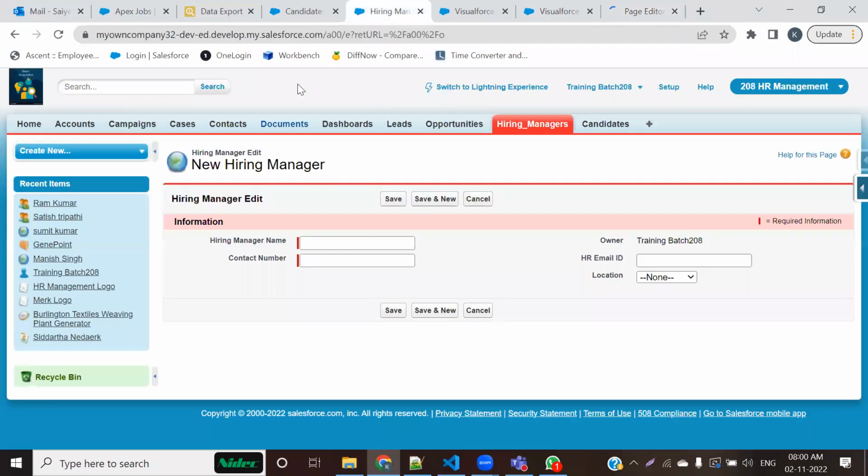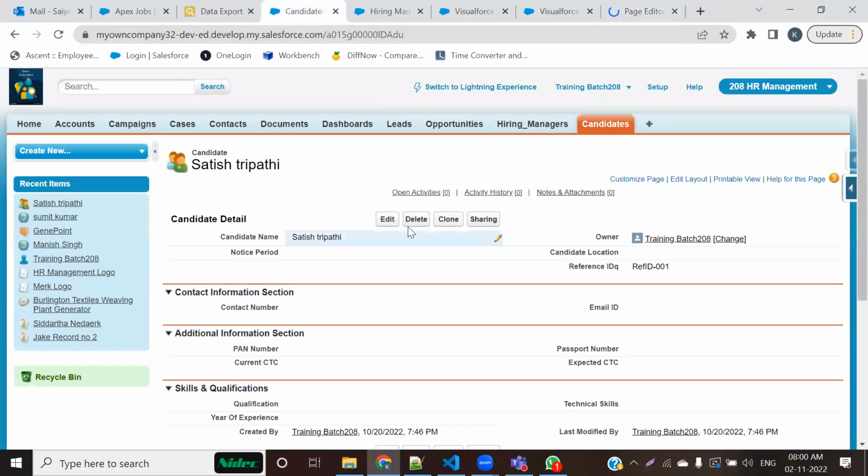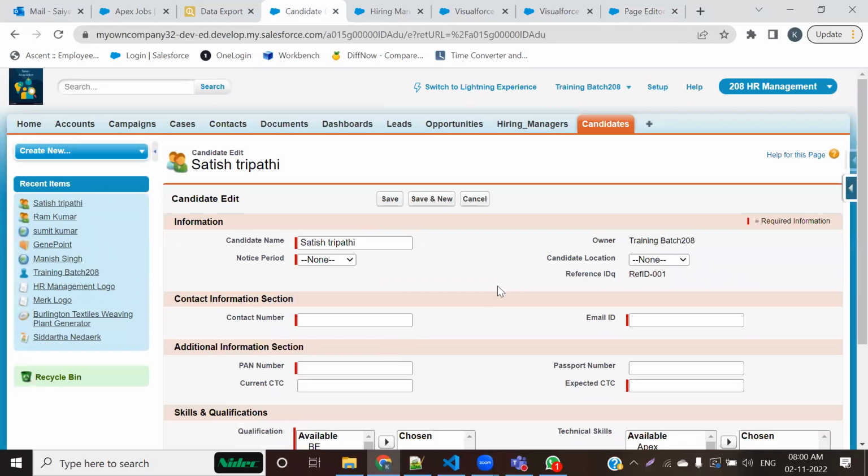Now see this interface. See how it looks, right? So what I was discussing: if you are arranging the fields with the page layout customization, we could maximum arrange them in 2 columns, 1 and 2, right? If by any means your requirement is that fields should be arranged in more than 2 columns, then with the page layout customization, definitely we couldn't achieve it. It is not possible, right? This is what a governor limit is, understand? So with the page layout customization, there is one restriction, one limit. What is that? We could maximum arrange the fields in 2 columns.